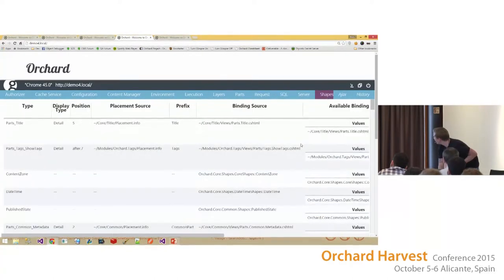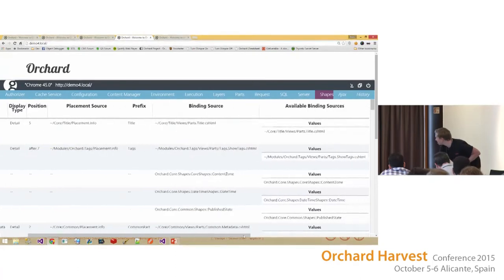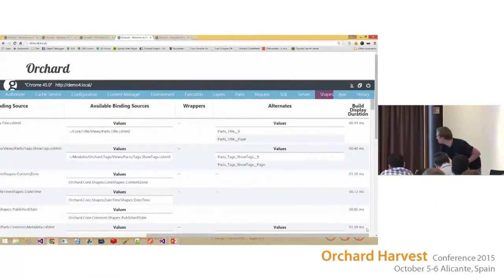The shapes tab replaces the views tab that we had out of the box from Glimpse. So the shapes tab tells us what shapes were rendered. It tells us how long they took to render. It tells us if there was any available alternates. It tells us wrappers. It tells us where it found the shape from, which is really cool stuff. I'll just scroll along so we should be able to see a nice... So we got a list of alternates there, and we've also got build duration on the right-hand side. I'm going to have to zoom out because I can't get to the tabs on the right-hand side when I'm zoomed this far in, unfortunately.